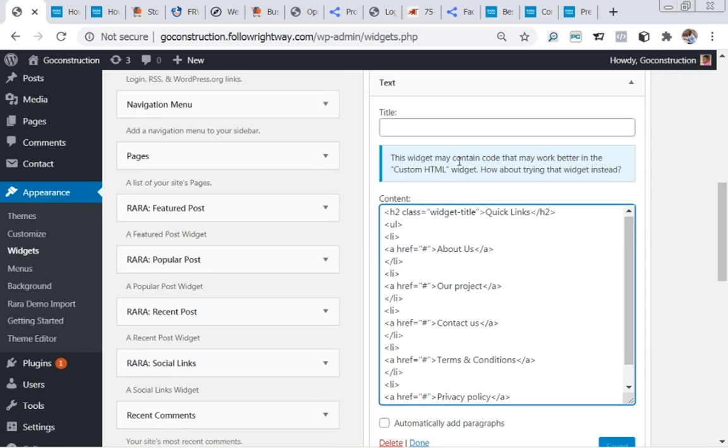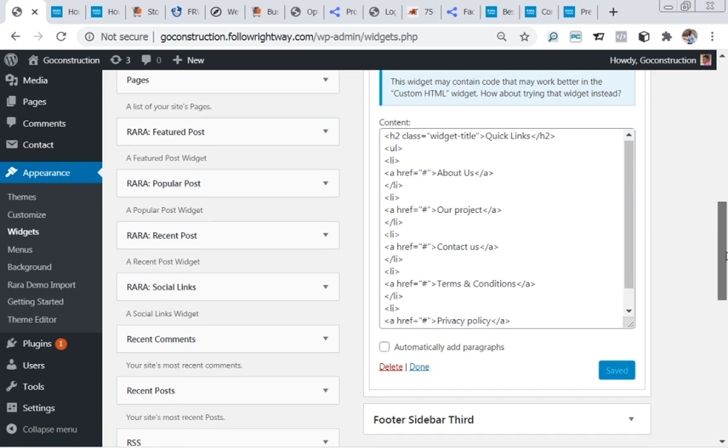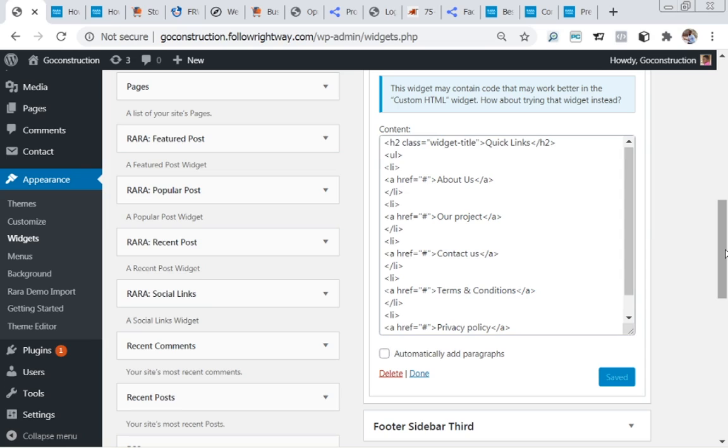This widget may contain code that may work better in the custom HTML widget. How about trying the widget instead? So if this looks complicated, all you need to do is use the plugin that we normally use, which is the visual editor.